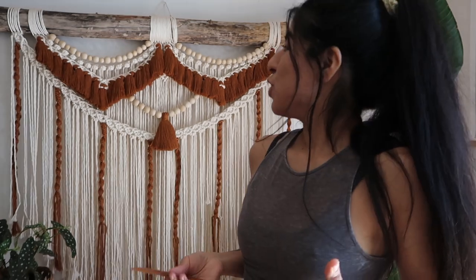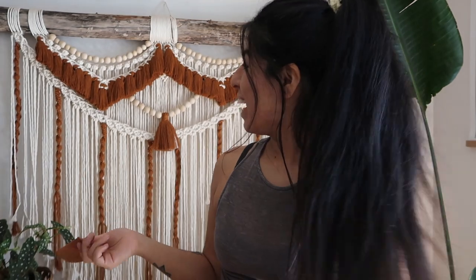I absolutely love creating something totally unique for someone's home. My client wanted tons of details, so this is what I came up with, and I love the texture and the fluff with the beads and tassels. I'm going to package this one the exact same way, but the only difference is I will include a comb with it. That's super important because when my client receives it, shipping is shipping — I can't control how much it moves around, so the tassels will probably get tossed around. With this comb she'll just be able to brush through everything. Super helpful tip if you are a maker who makes things with tassels: include these for your clients. I will link the ones I use down below.